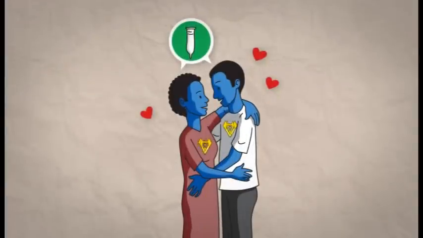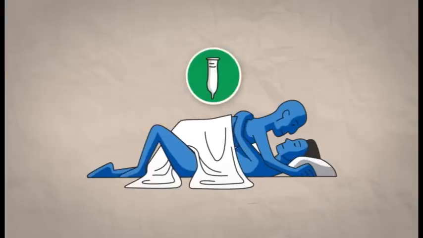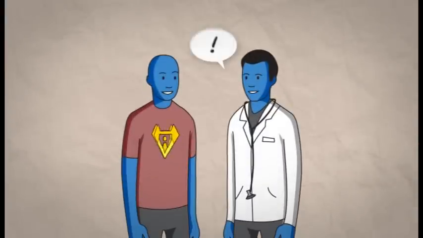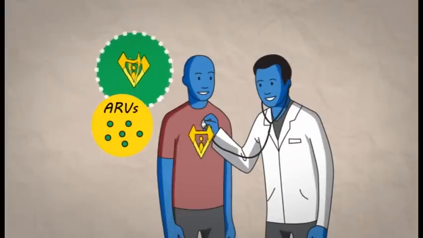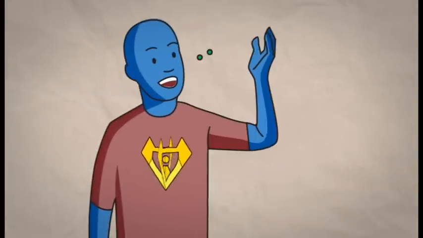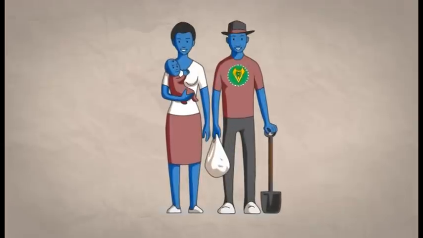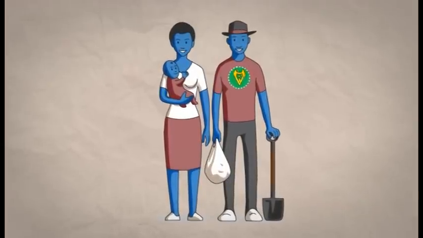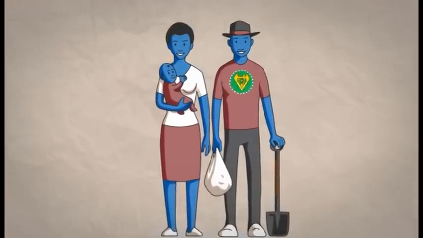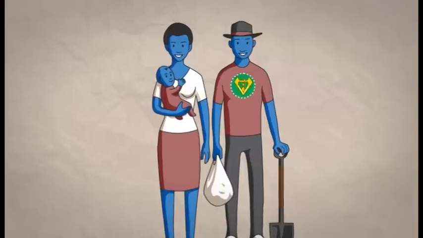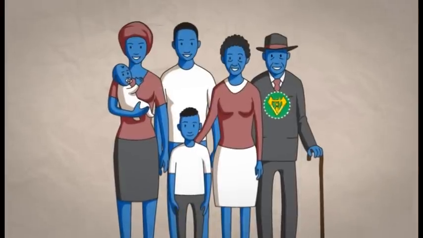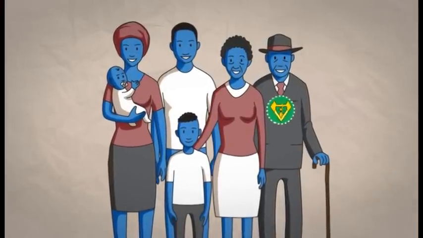Abstain from sex or use a condom every time you have sex, even if the other person is also HIV positive. This is to prevent getting other serious diseases through sex. Go to the clinic regularly so your doctor can help you manage the disease. Take all medicines as advised by the doctor, nurse, clinic or hospital. With modern medicines and ARVs, you can live a long healthy life. You can still work and provide for your loved ones. And best of all, you can live to see your children grow up and have children of their own.